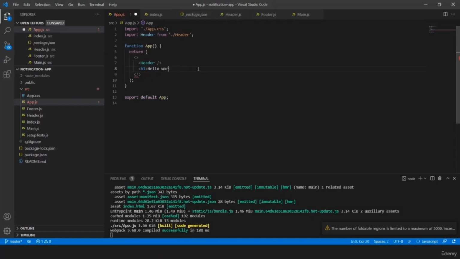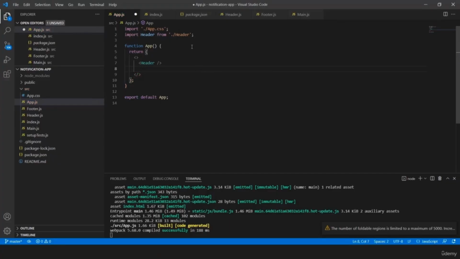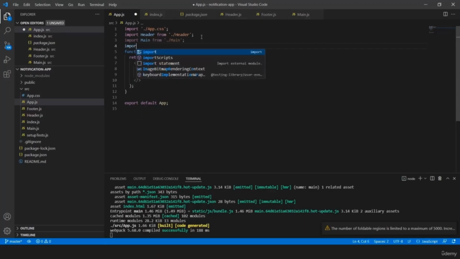So let's remove this hello world and call main. And before calling any of the other components, we need to import them first. So import main from main and import footer from footer.